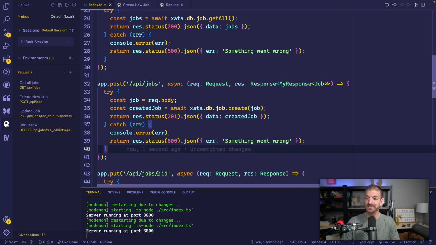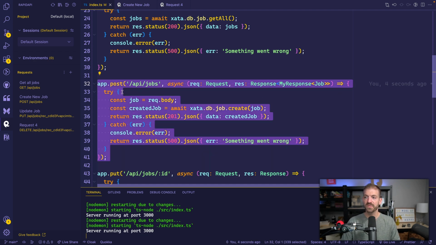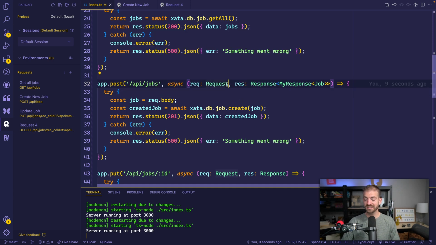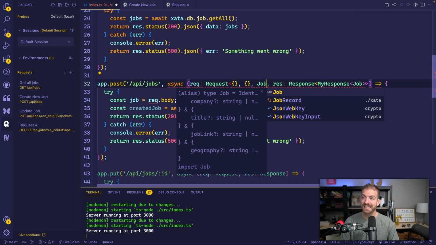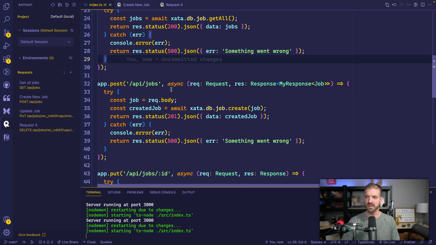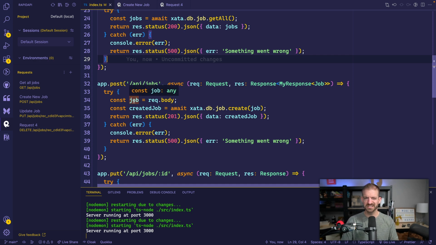So notice we're starting to get these really strong typings inside of here. And we can actually do one additional thing. Inside of the request, we can pass it types, and we can pass in two empty objects. And the last object is going to be what the request body is going to look like. So this is basically defining what we're going to get inside of the request body that comes to us. So if I get rid of this and just say this is a generic request, and I hover over job, this just says const job any. It just tells me it's a variable.